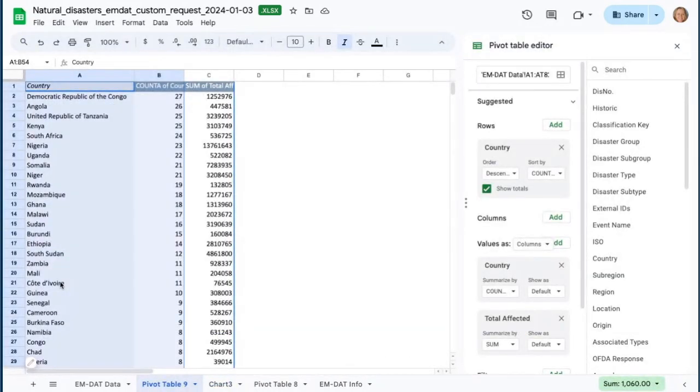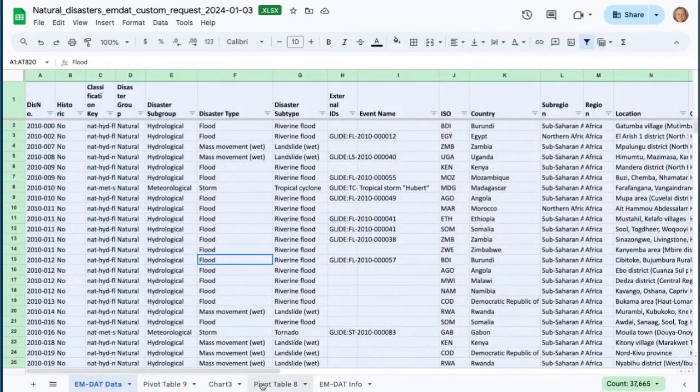Okay, so that's number one. I've shown you how to make a bar chart that ranks countries and how to actually get a ranking of countries from a big spreadsheet. Let's think, okay, how do we compare over time how many disasters there've been in just 3 countries, South Africa, Kenya, and Nigeria? So we're going to go back to our main data. You'll see tabs along the bottom that I'm clicking between, and we're going to make a whole new pivot table.